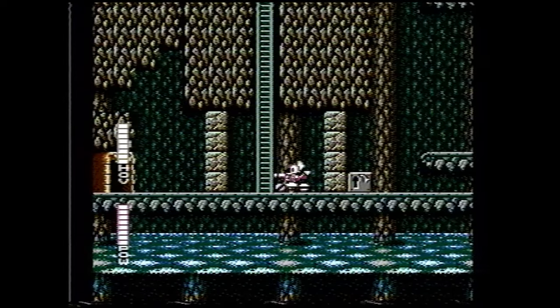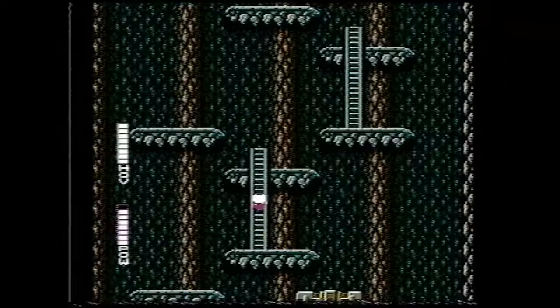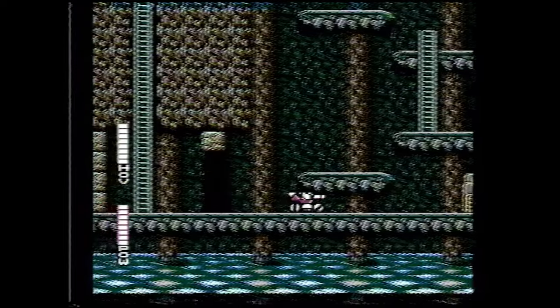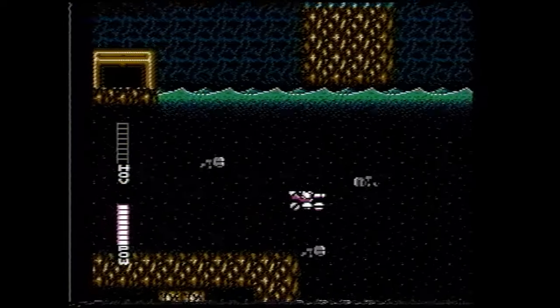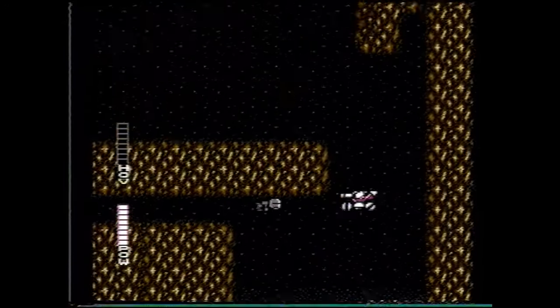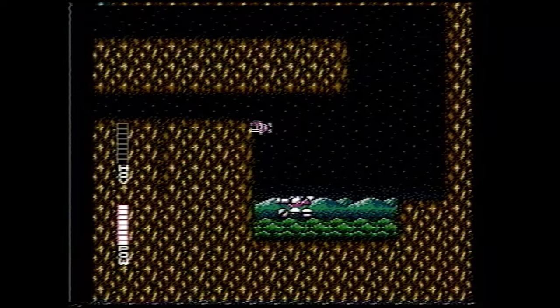I have nothing bad to say about this game whatsoever. The only criticism I can possibly give this game is that it doesn't have a password function to remember where you were. You have a couple continues, but they eventually run out. When I was a kid, I had a lot more time than I do now, so I was playing the game, I got to level 5, and couldn't quite remember how to beat the crab guy, and was going to keep going, but then I had previous commitments where I had to walk the dog and do yard work. It's pretty sad when you grow up and you have to put yard work ahead of Blaster Master.